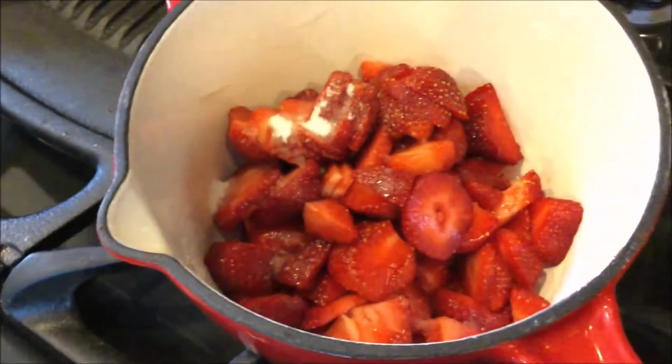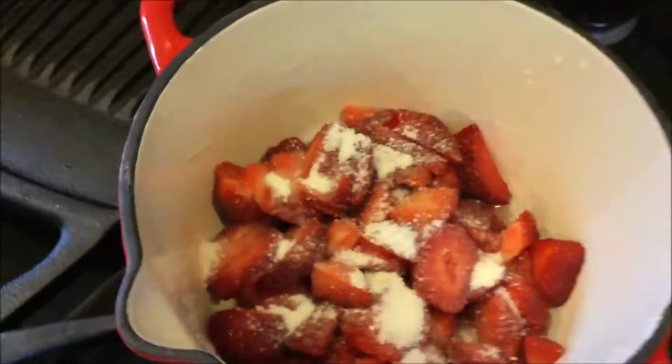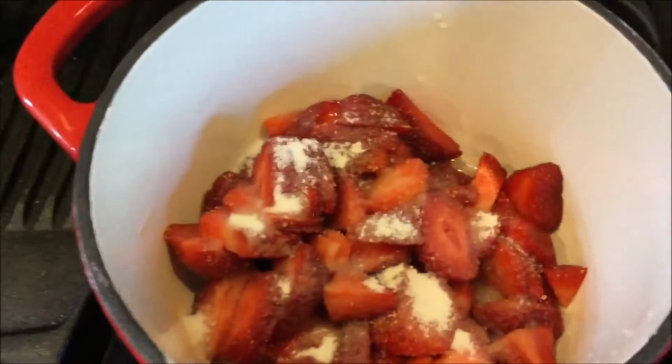So I used 2 tablespoons of my Swerve. I've got my water in here, I've got my Swerve in here, this is the last bit, and now I'm gonna turn this up to boiling, get this on a boiling heat, and come back and check on it in a minute.